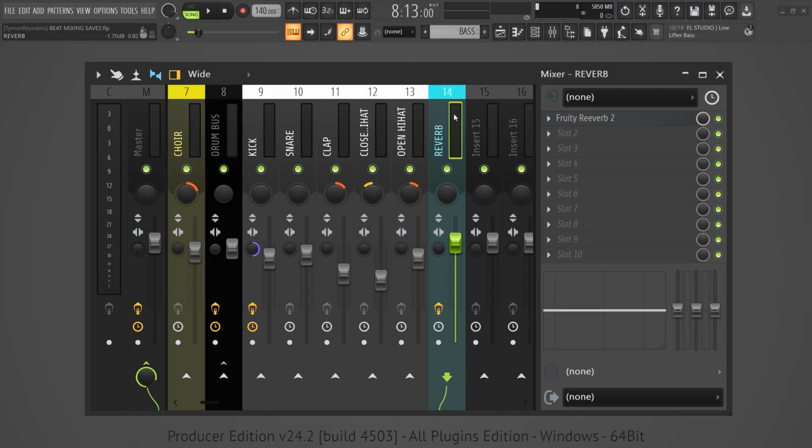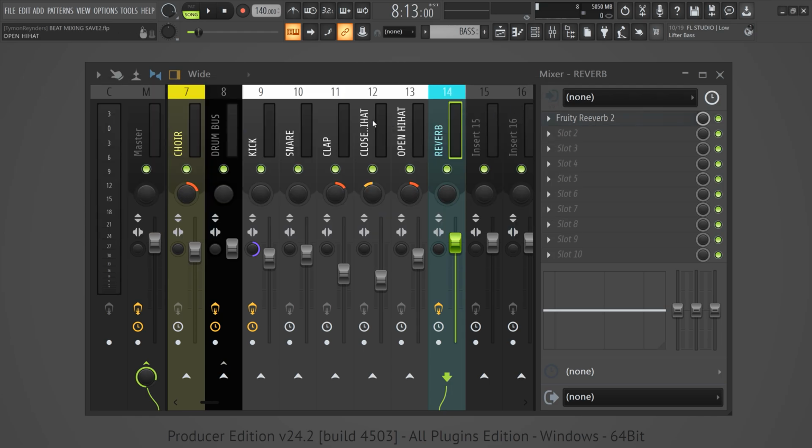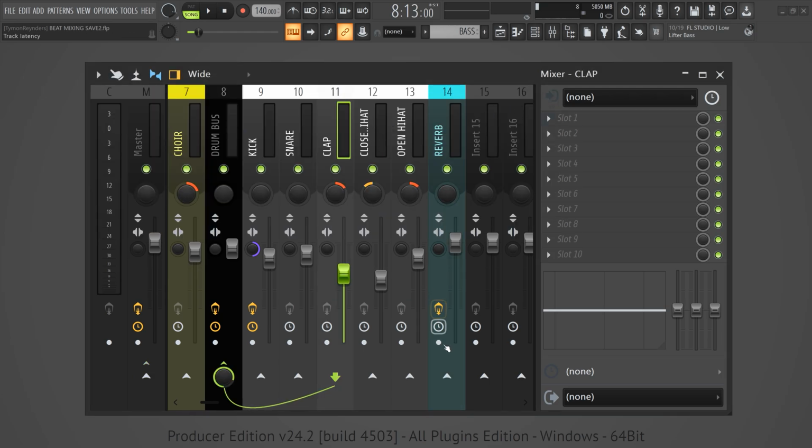Same thing for reverb. Simply create a mixer track and call it reverb. Then apply a reverb effect on this mixer track. Then once the effect is open, make sure the dry is set to 0 and the wet to 100. Now back in the mixer track, I like to route my sound straight to my reverb. Then use this knob at the bottom to mix the reverb. Gives you a little more control.